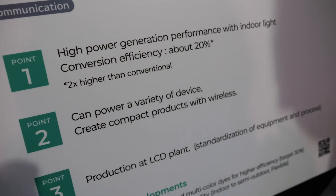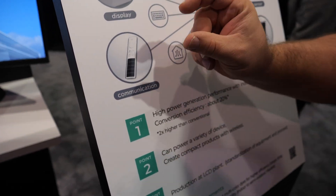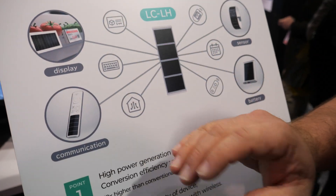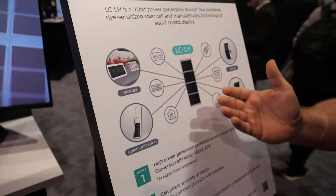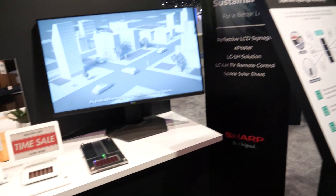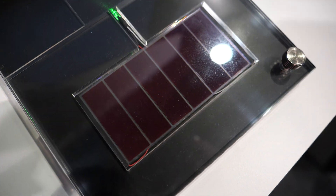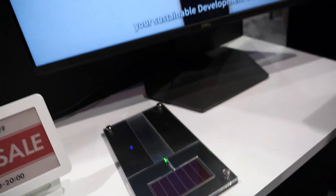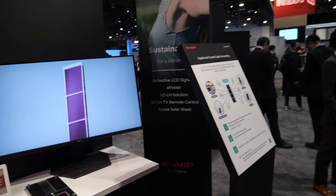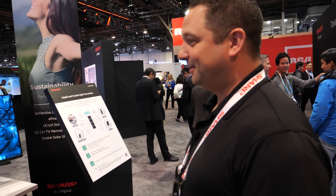We have really small applications — TV remotes, anything that would take a small battery can basically use this, and it can be used with the ambient light in the room, not necessarily just sunlight. In the future, my smartwatch band is going to power my smartwatch? Yes — maybe. That is one of the targets for it.